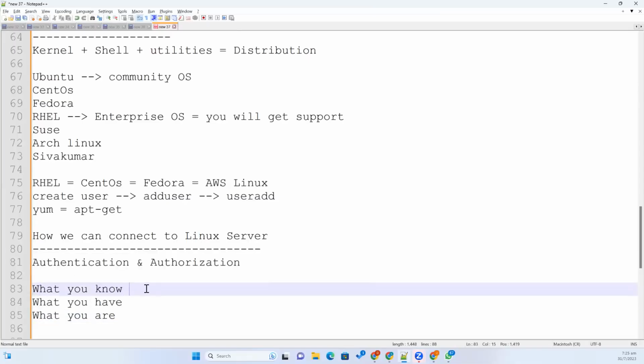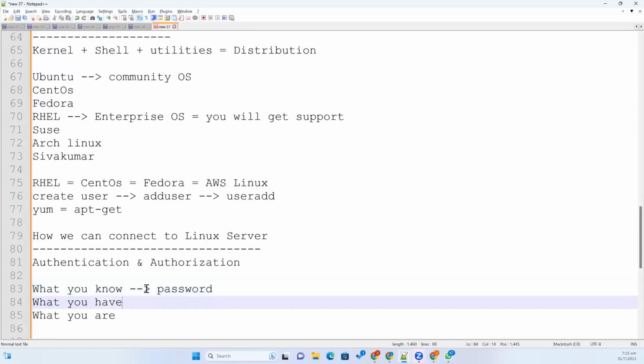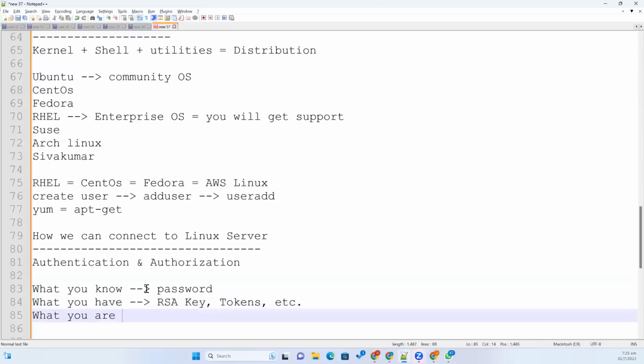What you know is nothing but a password, with a limit of 8 to 20 characters. What you have is nothing but RSA keys, tokens, etc. What you are is your fingerprints, your palm print, retina, etc. Many people in companies use an RSA key.